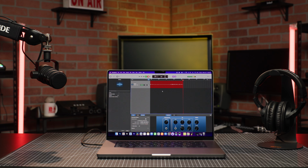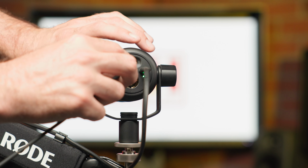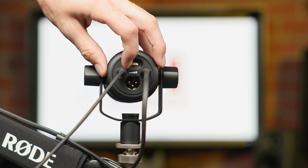And latency can be really destabilizing and throw you off balance when you're trying to keep your speech flowing. Recent computers are a lot better at dealing with latency, but to make sure you won't have to deal with it at all, you can and should use the headphone output of your USB mic for latency-free monitoring.